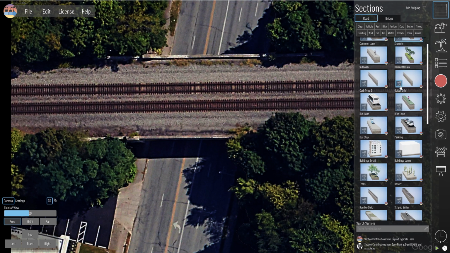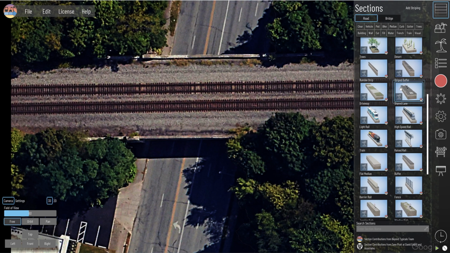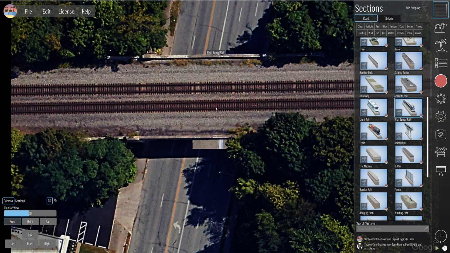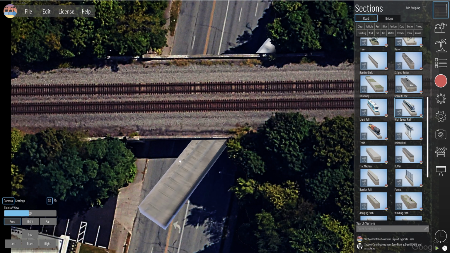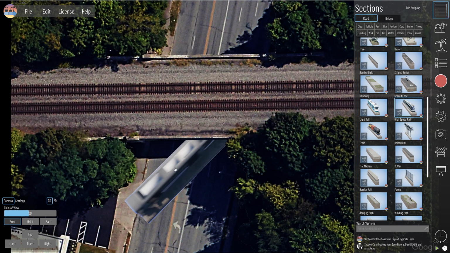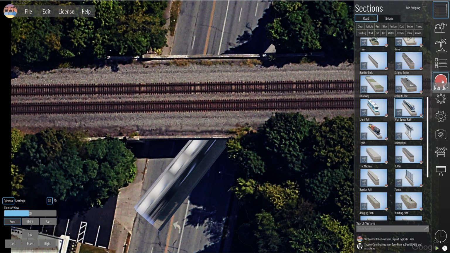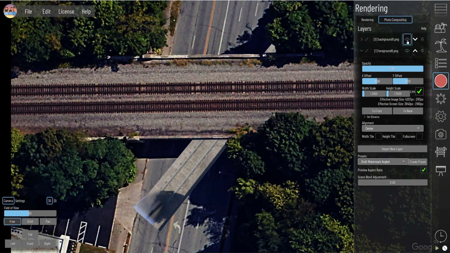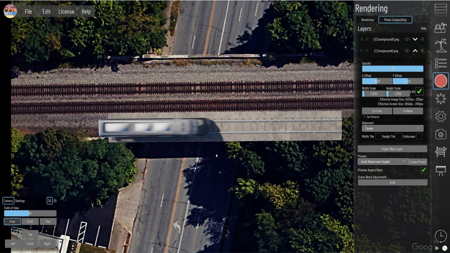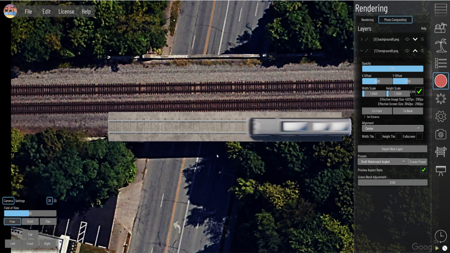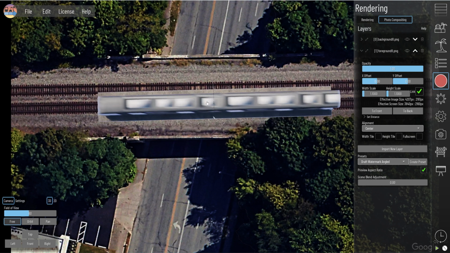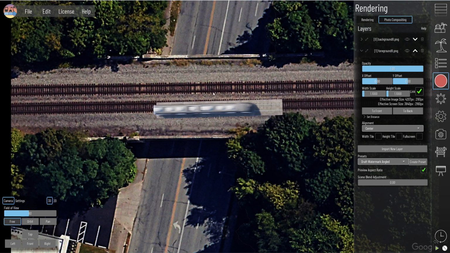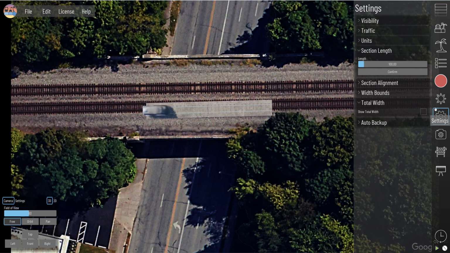So we go to sections, and we want to go to rail. Let's do this high-speed rail. We also have dynamic rail assets we could use as well. And actually we want to put all of our photos to the back. Let's put foreground to the back, because we want this to be on top. And we want to get this situated and get our length. This one's going to need to be longer. Maybe let's try 600 feet.